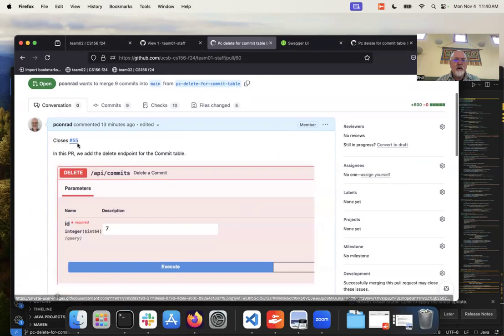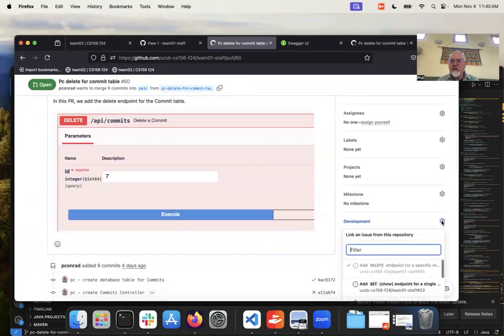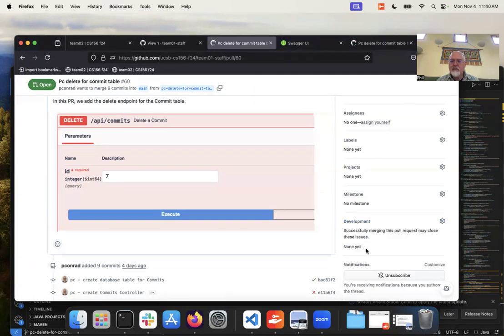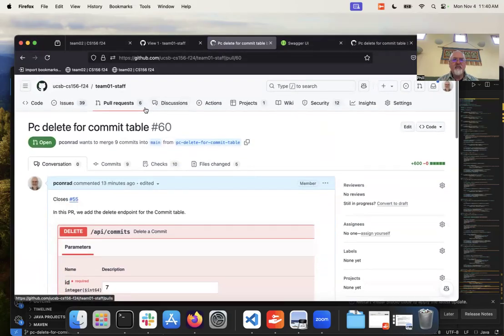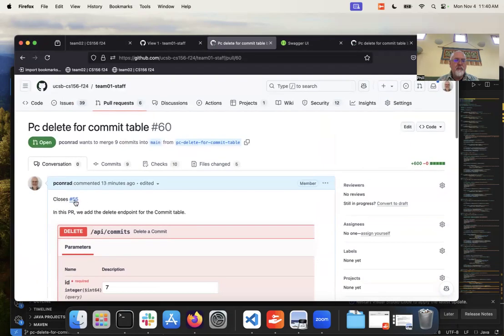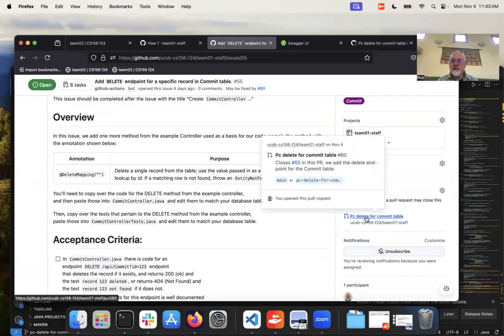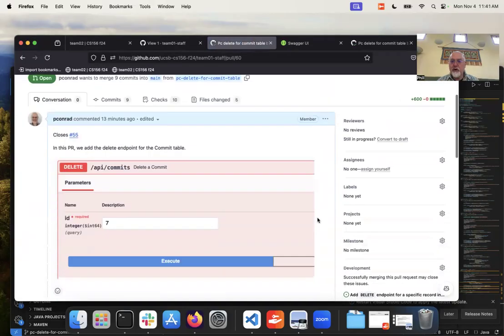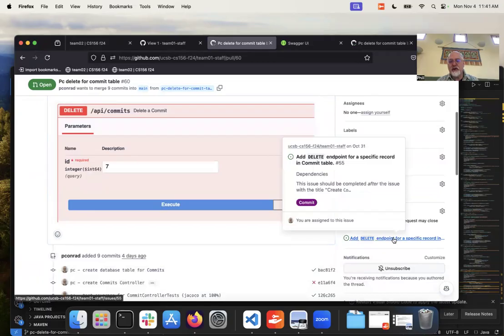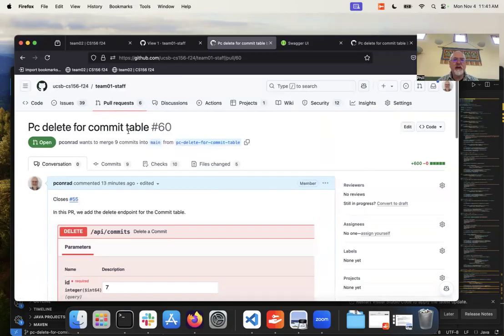So now our pull request is linked to the issue. It doesn't show here yet, but in fact, there it is. Okay, it'll show up in a minute. It seems to be a little bug in GitHub where this doesn't show up right away. But if we go to the issue, now we can see the issue is linked to the pull request. And if we click on the pull request, it is now linked to the issue. So that seems to fix whatever that bug is that doesn't show it immediately. So now the issue and the pull request are linked.